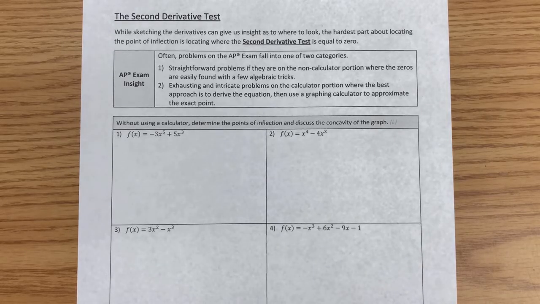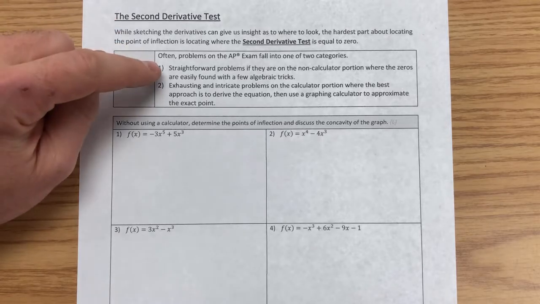So today we're going to be looking at the second derivative test. What this derivative test is going to allow us to do is spot where those points of inflection are. This is when the graph changes from concave up to concave down. And these problems often come in two different types.